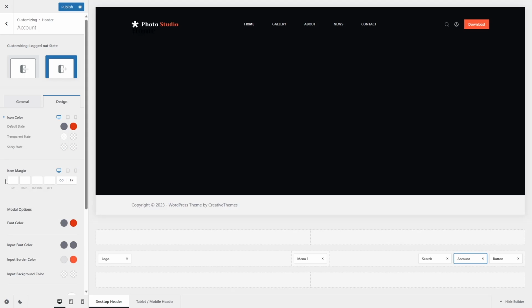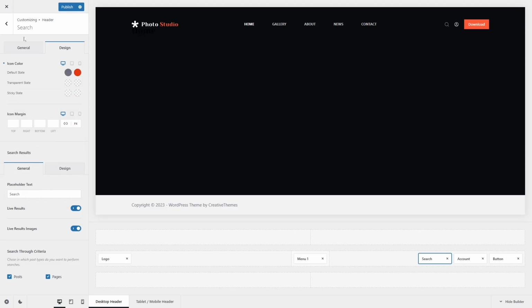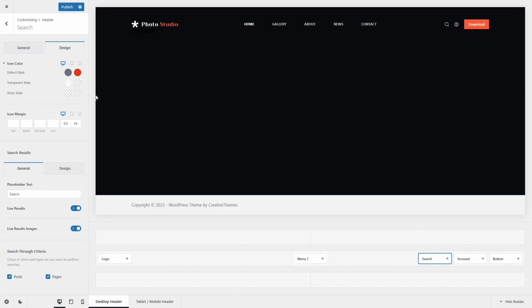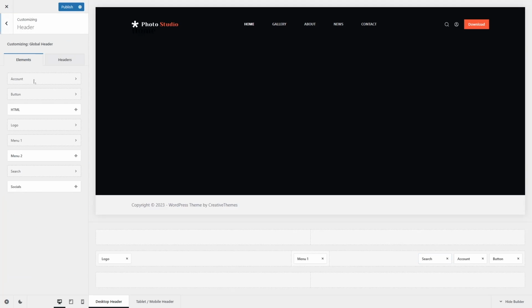Okay, and there won't be any margin. And for the icon color, we're going to select the transparent state and move the slider, and the usual 255, 255, 255, and this will be 0.75. Okay, so that's something we need to do, and let's go back.